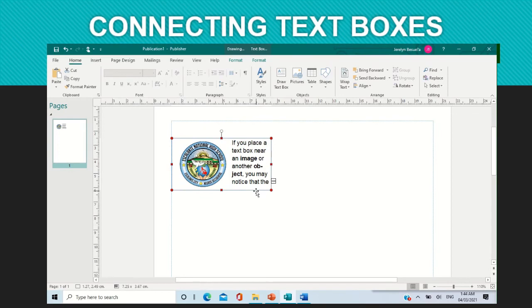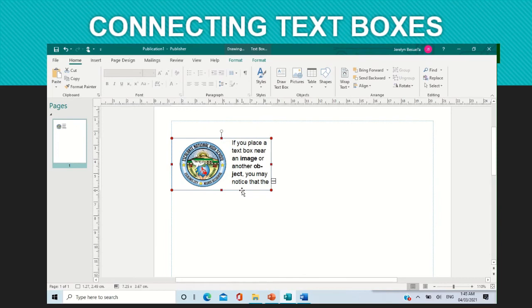So what we will do is to create another text box. But to avoid creating another text box, because MS Publisher can do that automatically, all we just need to do is to link text boxes. So everything that overlaps or cannot be contained in our first text box will be automatically placed there.